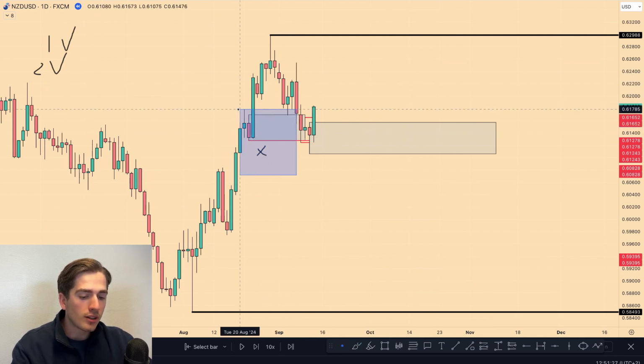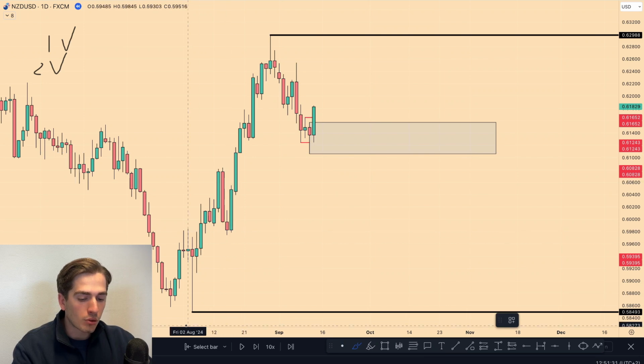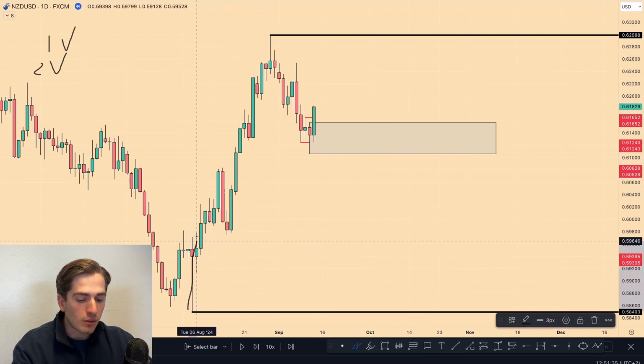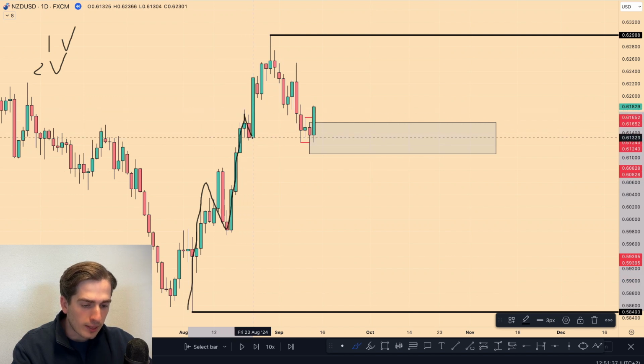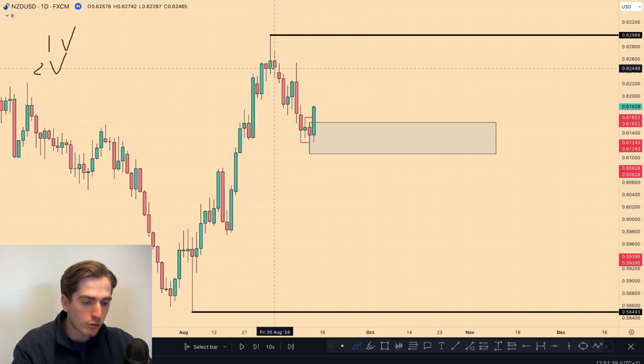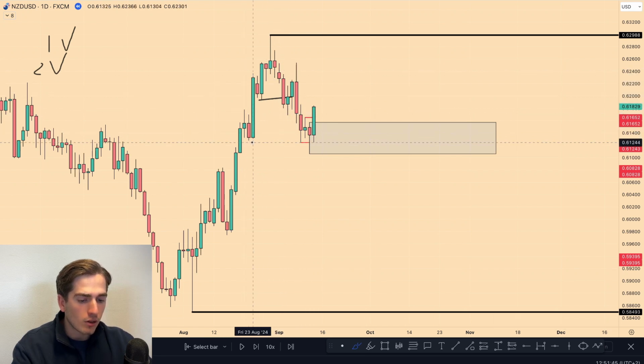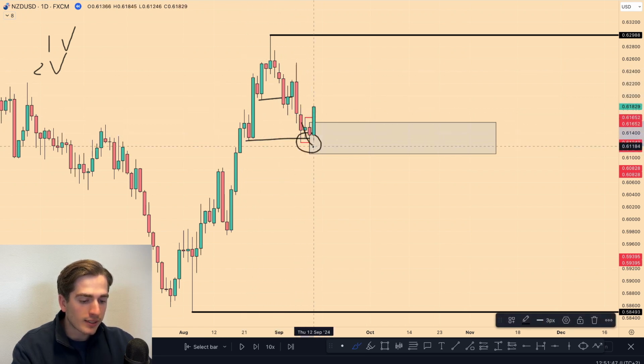What I want you to understand is that when we have a so-called bump in the road up, because we all know this was the impulse up, there are bumps in the road up. As you can see here, a minor pullback, here a minor pullback, here a minor pullback. Every single time you come across a bump in the road, you see the market react and reverse. Over here again, you see the market react and reverse.